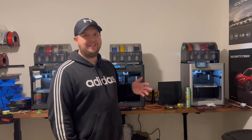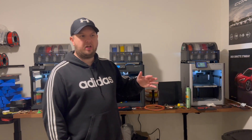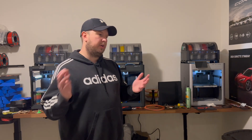I got rid of both my Elegoo Neptune printers today because they're not even in the same league as Bambu. These just work all day and night long. I had so much trouble with those — stuff not sticking to the bed, things curling up. And if anyone from Bambu watches this: please make a larger format printer, like 350 by 350. People will buy the heck out of those — I know I'll be buying several at launch.